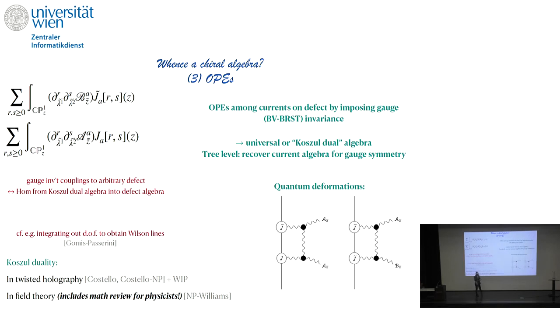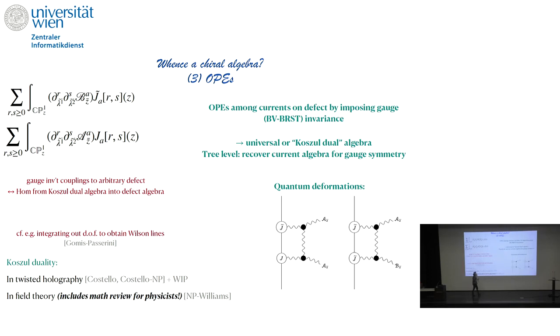So I'm short on time, but let me be very brief and tell you about the OPEs of this chiral algebra, and then I'll conclude. So I simply need to study generalizations of gauge current couplings. These are holomorphic generalizations of familiar AJ couplings that are supported on CP1.